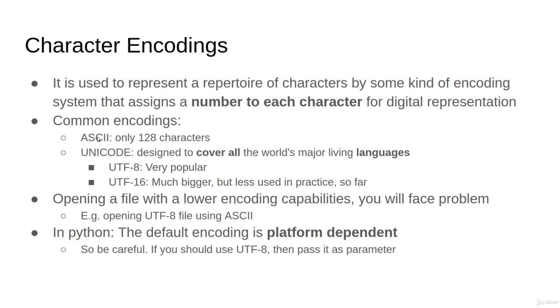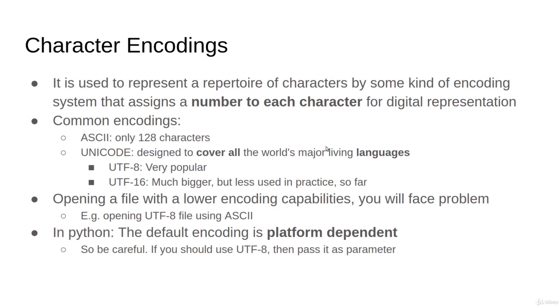ASCII represents mainly 128 characters. So this represents a small set of characters, like the characters from a to z lowercase and from A to Z uppercase, the digits from 0 to 9, and symbols like the @ and the hash and the not, all of these nice symbols. So overall there are around 128. This is very common, and this is what you write most of the time in your files.